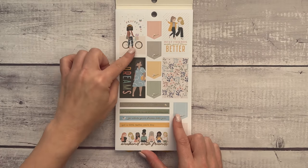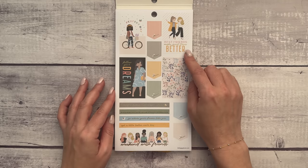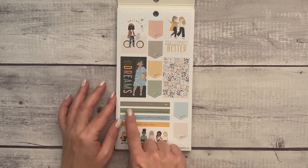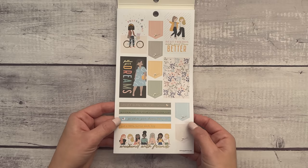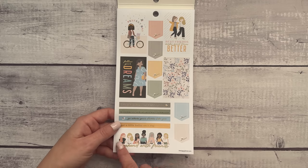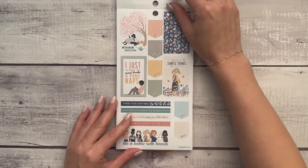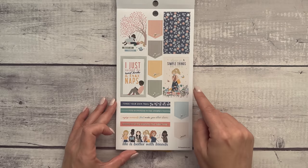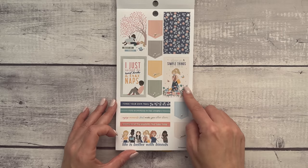Perfect day with the bicycle. Follow your dreams. Best friends make good times better. Love these florals here. Notes and today. Life is a journey, not a destination. Have a thankful heart and a positive mind. Go where your dreams take you. Get a little better each day. Weekend with friends, and then notes and today. Next, we have best of times, notes and today. I just want to read books and take naps. Enjoy the simple things in life.